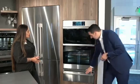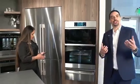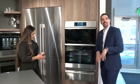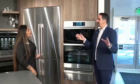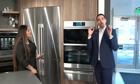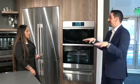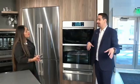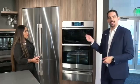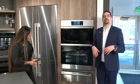And so down here, this is our warming drawer. So let's say you've prepared, you know, several different dishes. Maybe you got your green bean casserole ready to go. You've got your sweet potato pie, whatever your favorite Thanksgiving staples are. Well, how do you keep them warm all at the same time? Because look, as a home cook, one of the biggest challenges is getting all your dishes to the table at the same time where they're all warm, right? I can't count how many times, you know, one thing cooks faster than I anticipate. And, you know, now we're eating cold vegetables. And it's just, it's not great. So having a warming drawer like this actually makes life a little bit easier.